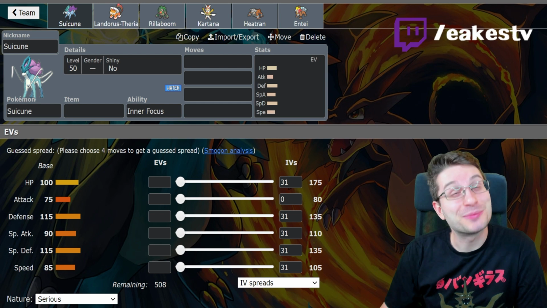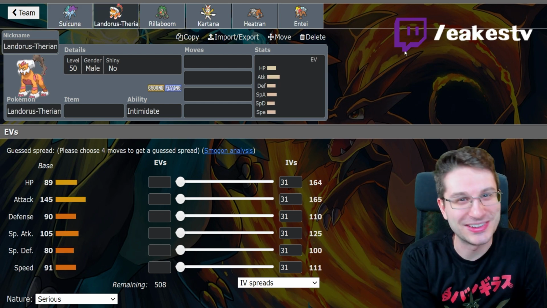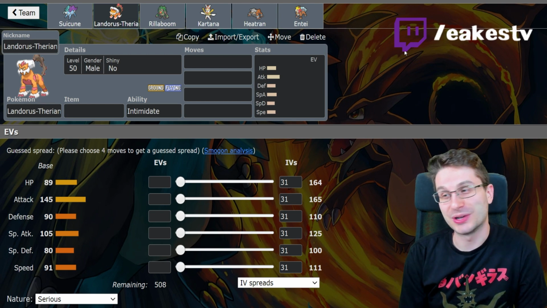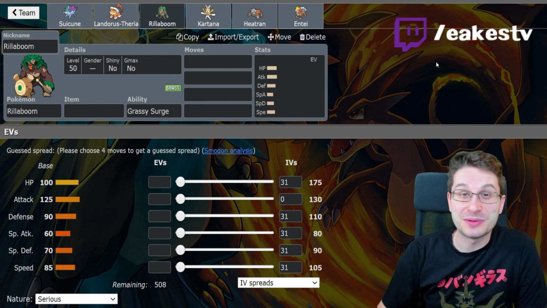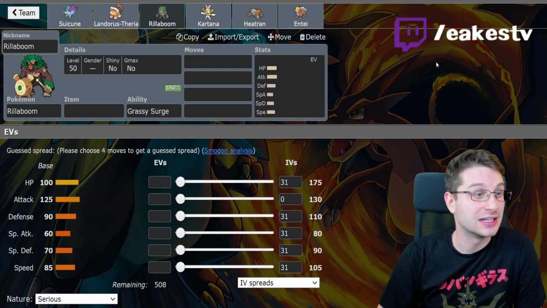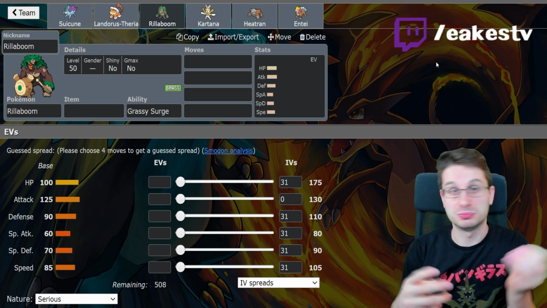I'm starting to sound like a broken record here, but Landorus, okay? He's immune to electric typing, so he's a great switch in for Suicune. He has Intimidate, great typing. I don't need to explain it enough. And then once again, Rillaboom, I think it's amazing too. You know, it's a safe switch into a lot of things like electric. Rillaboom can help you deal with bulky waters that Suicune could just bump heads with and be stuck there for a while.